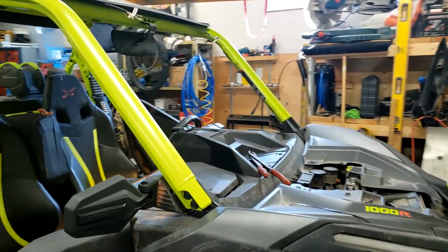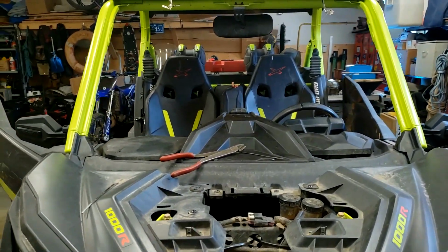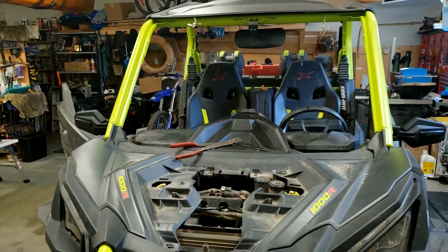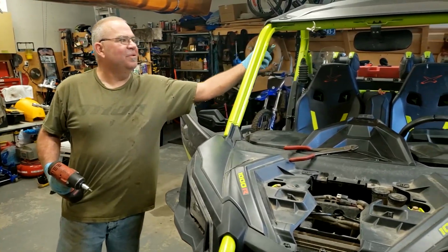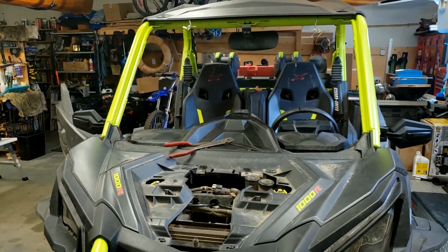Alright, Chris got all the wiring run. Just buttoning it back up to where he's got to do the, I guess you got to do the struts or the cylinders next. Throw the mounts in here, in these square holes. Yeah. And then throw the window in.